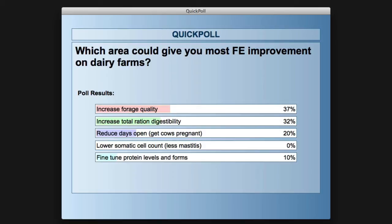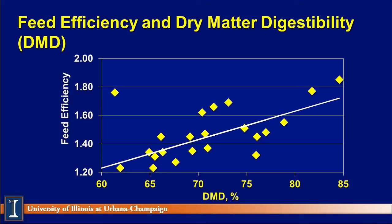And so let's look at some data very quickly. This is some older data that I'm going to show you now. If you've been to some of my discussions, you've seen this PowerPoint before. This is feed efficiency, looking at dry matter digestibility. These are actually some industry data. Each of those is a different farm, and this is the home run right here. You can see that when my dry matter digestibility is down at 60, and that's where heifers and dry cows are, by the way, you can see what happens. And you can see when I get really high digestible rations, I get up to as high as 1.6. So you can see feed digestibility can move feed efficiency 0.4 of a point.